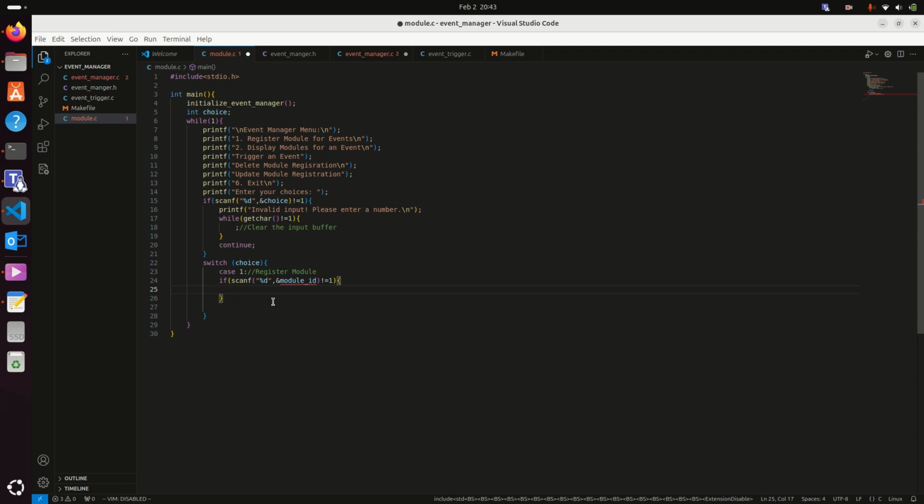I'm getting module ID from the user, and if it is a character, it should show an error message.